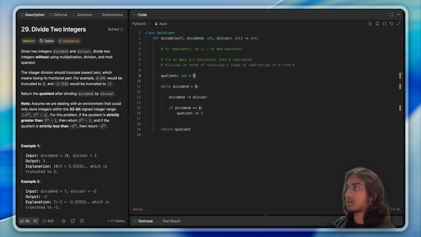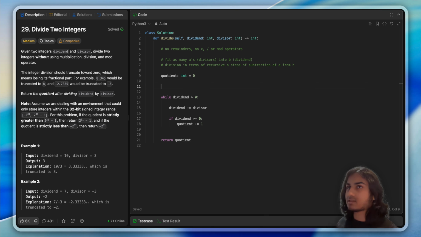Some things that immediately we must deal with. So we need to think about negative values. And we know that either A or B can be negative. And if it is negative, then it doesn't really matter until the final answer. So if the answer is negative, then we simply flip the quotient value to negative. And so it won't really affect our division step, but we do need to know whether or not either one value is negative. And there are only two cases where something can be negative. It's either A is positive and B is negative, or A is negative and B is positive.